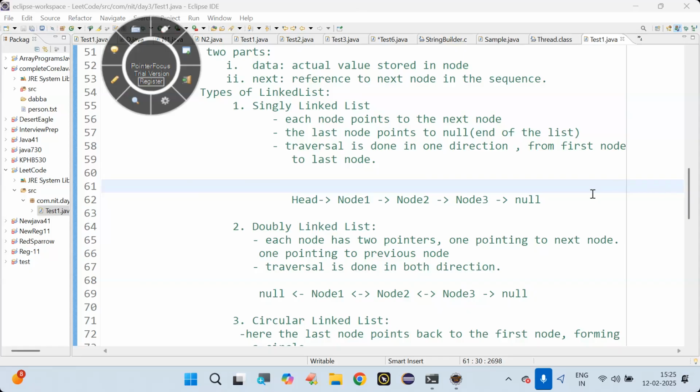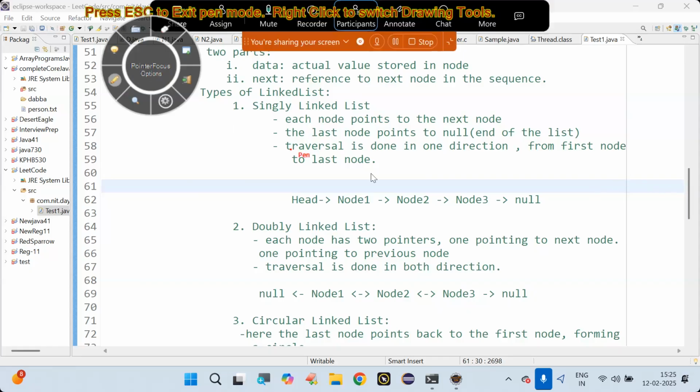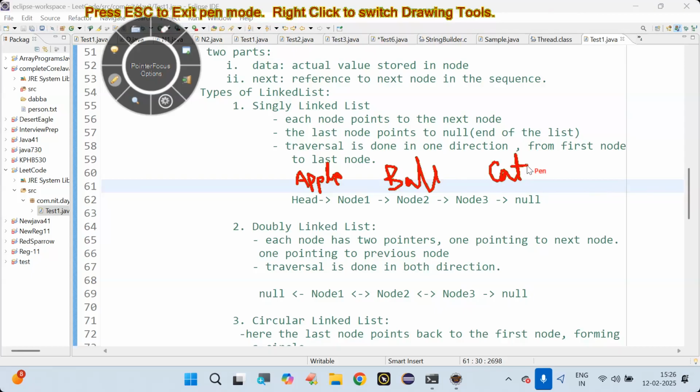See, for you, I'm making a diagram. Let us consider here there is apple. Data is apple. Then there is ball. Then there is cat. And then there is a dog.